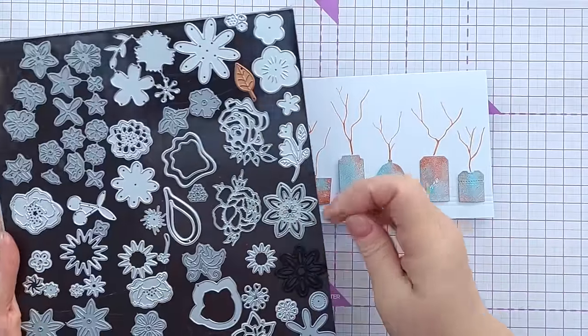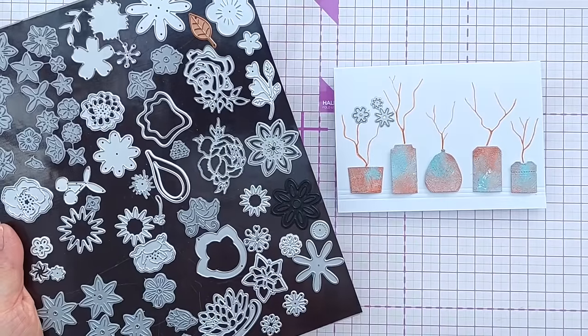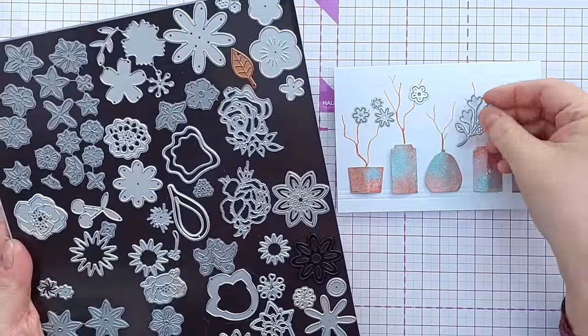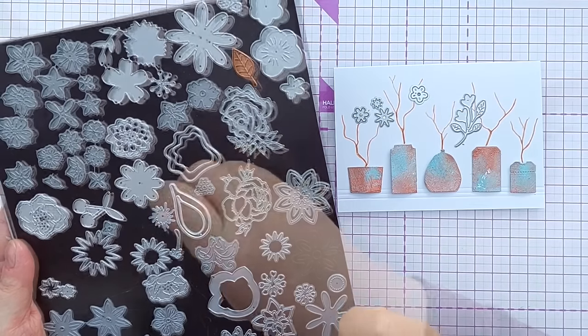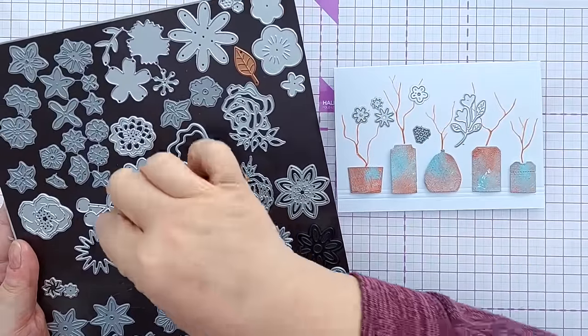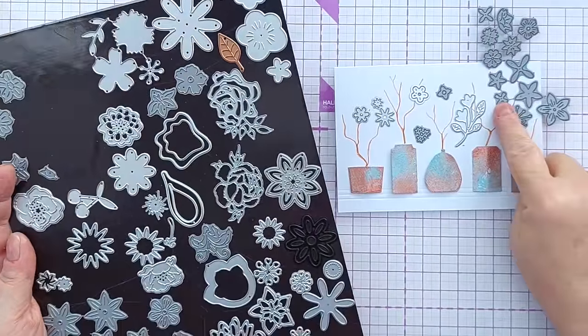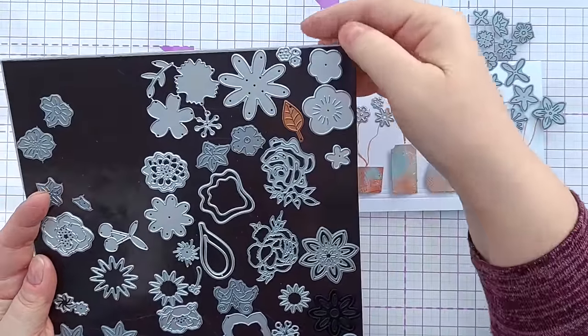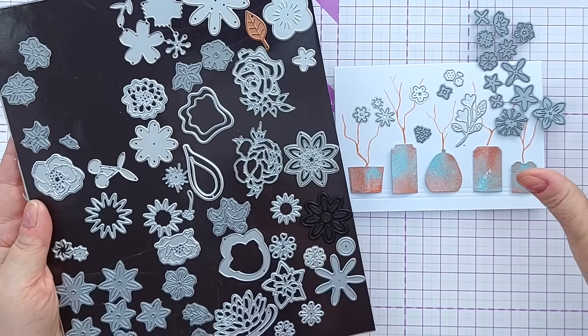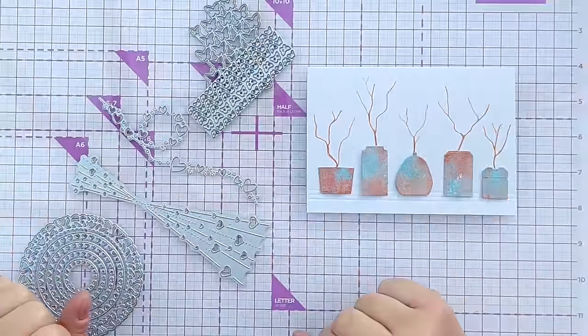So this is my sheet of small flower dies. I could use that one. There's a couple of teeny tiny ones there. Another one. I could use that and chop off those. There's three little star shaped flowers joined together. This one's got four petals and a hole in the middle. There's one here that's just four petals, five petals, some blobby ones.